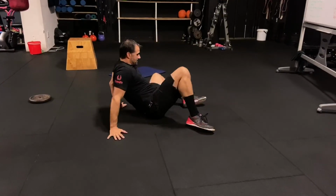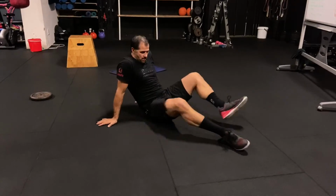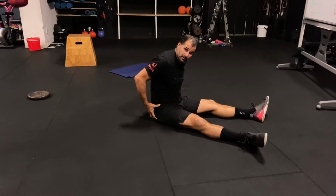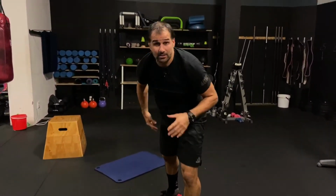Hold, and use that stretch to get that rotation inside the hips. Okay, it gets you moving. That's drill number 2. 20 seconds of work, so it's 20 seconds of drills, moving, 10 seconds rest, 20 seconds of drills. Try and advance the drills if you can as you go.